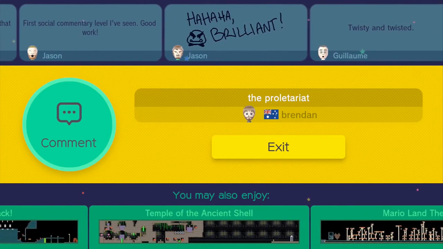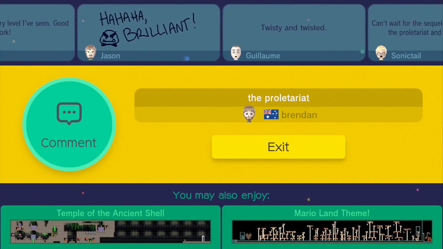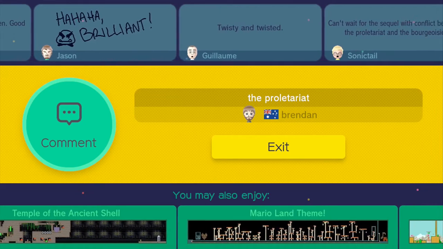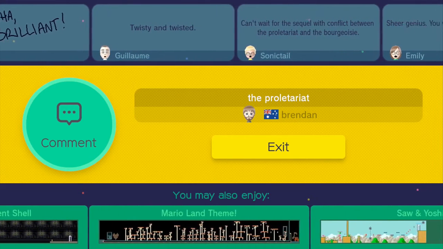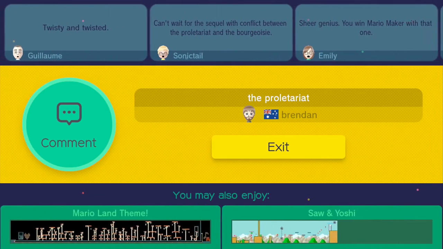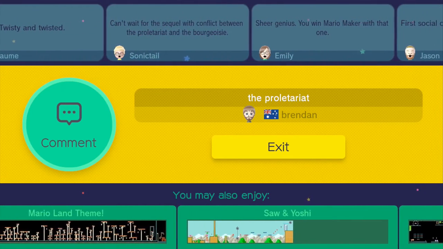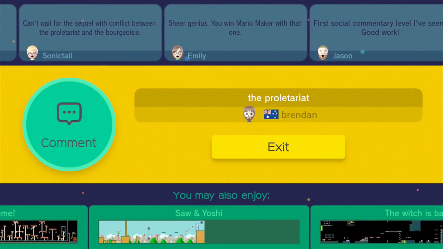Yeah, people were calling it a social commentary level, which, with that name, it's hard to, you know, challenge that. But I don't know. It's interesting. The name was entirely after the fact. I was probably testing, and I was like, oh, I could call it the Proletariat just for fun, and that seemed to add a lot for people. What I'd called it.